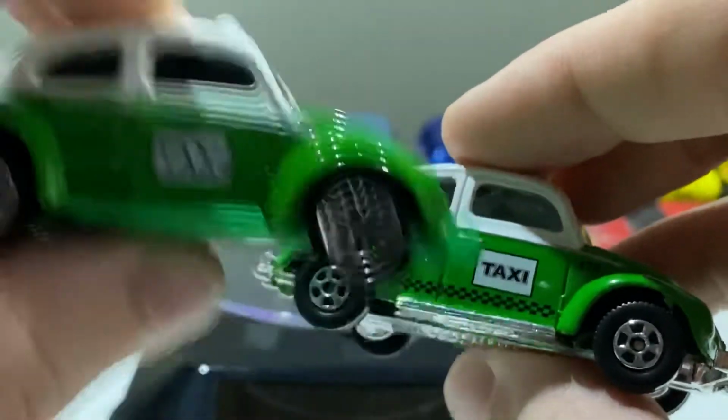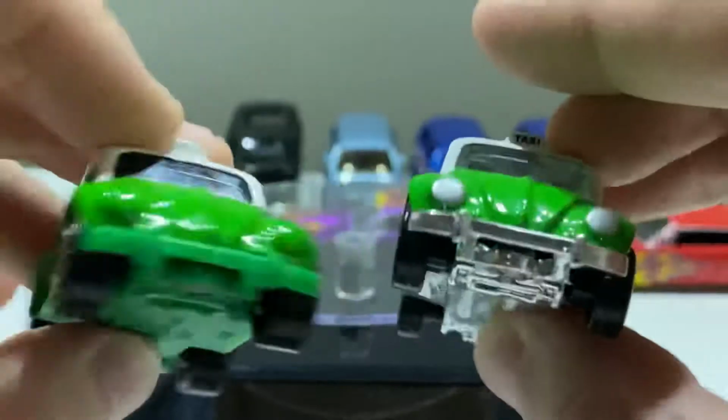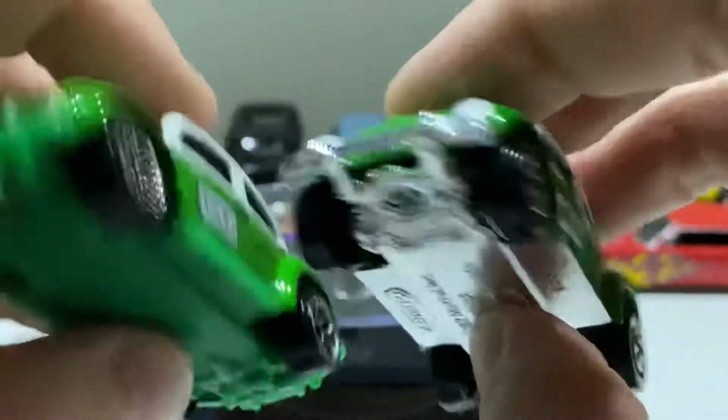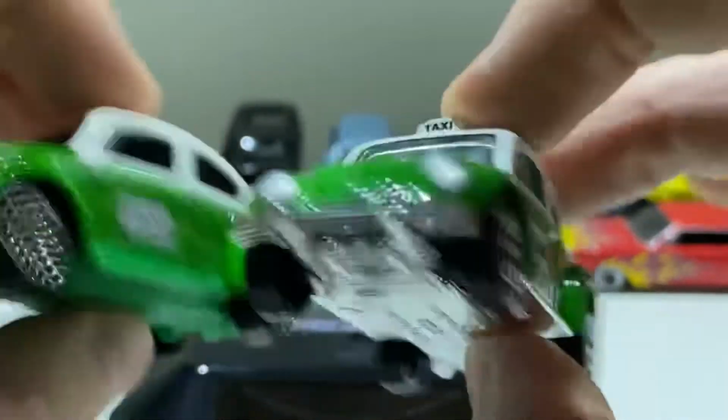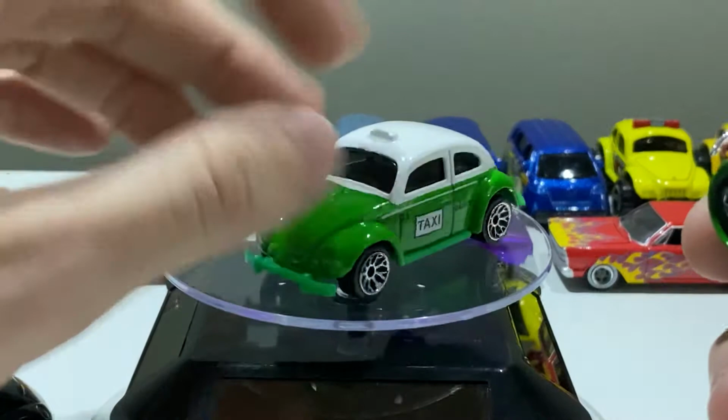So you have the bottom here. Doesn't say Matchbox on the other one. Obviously, wheels are different. And a little bit there. Taxi up top. The windows are definitely lighter on this one. So that's kind of a neat one here.